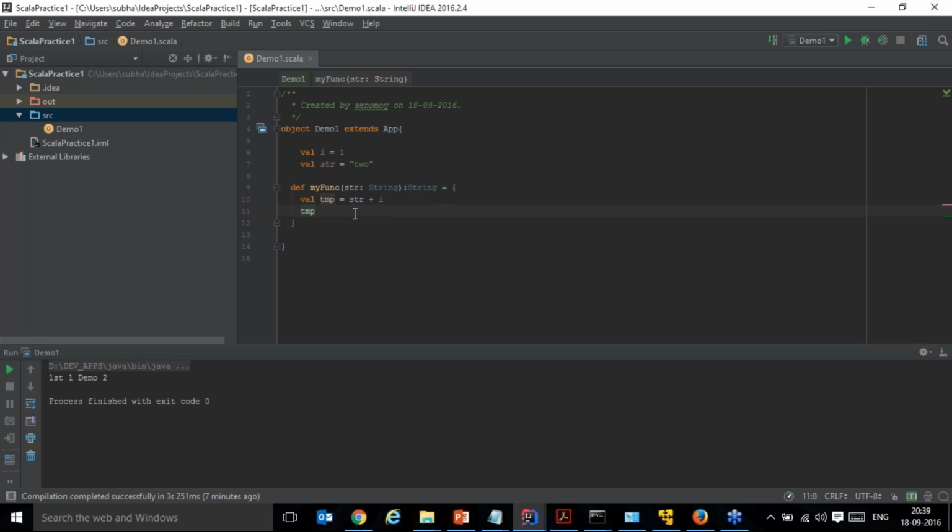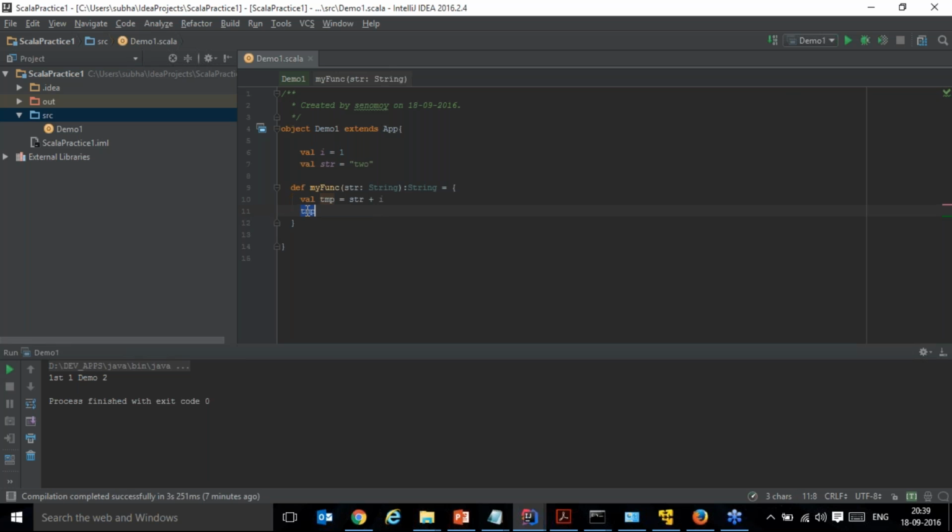In Java or any other language, we do a return by using a return statement, right? So in Java, you will write something called return and then tmp. It is also there in Scala, but you don't have to write it.